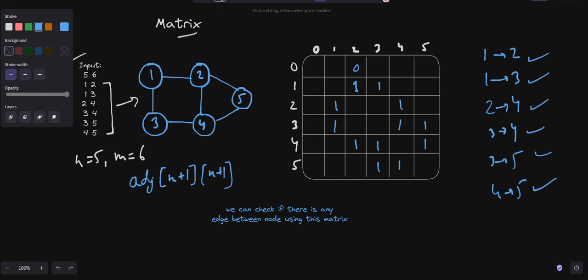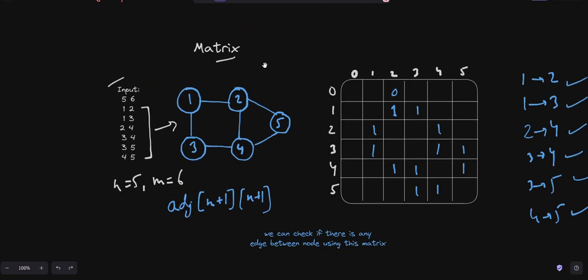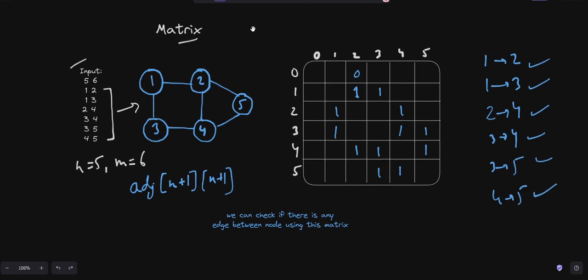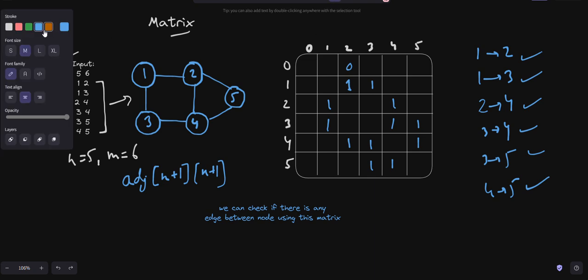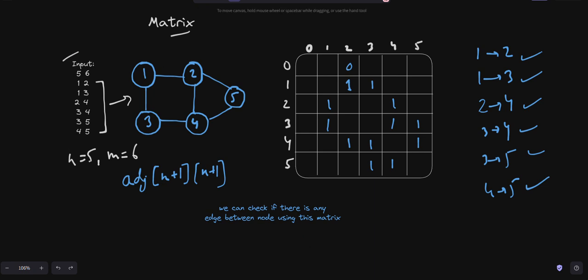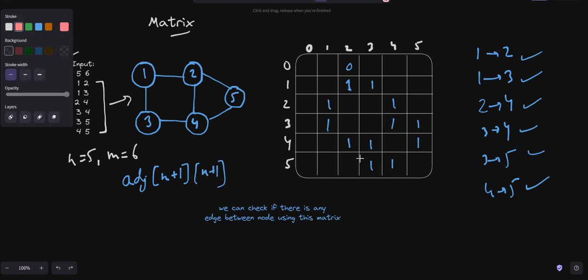But as I told you, this is one way. Creating this whole matrix obviously takes a lot of space; the space complexity is very high. How much will it be? It will take n cross n space, because we are creating an n by n matrix, where n is the number of nodes, which is very high.